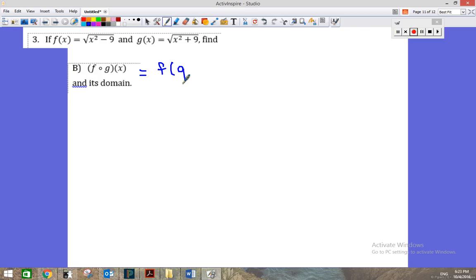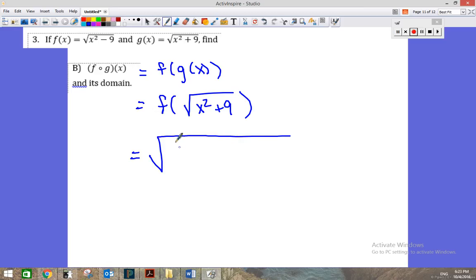This time we're plugging g into the function f. g is this square root of x squared plus 9. What does f do to the input? Well, f always has a square root, and underneath that square root is always a subtraction problem. And the first number is always the input, whatever is between the parentheses, no matter how complicated or how simple it is. f is going to put it as the first number, but before it subtracts 9 from it, it's going to square it and then subtract 9. So what goes in here is this radical.